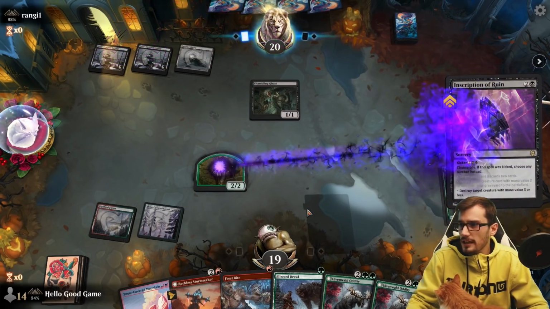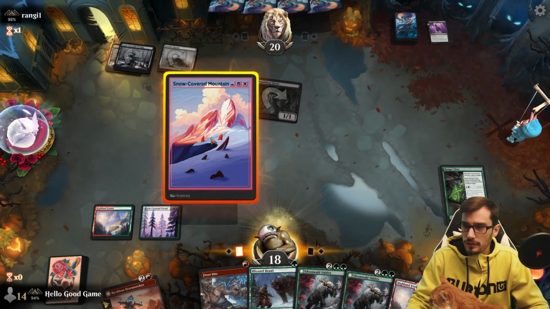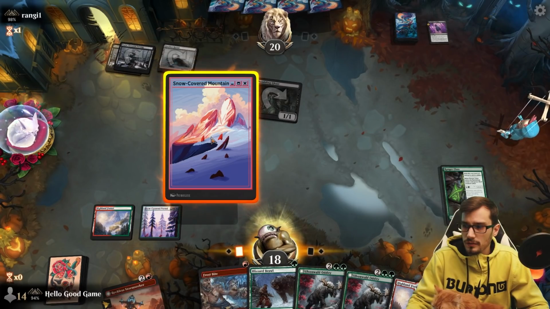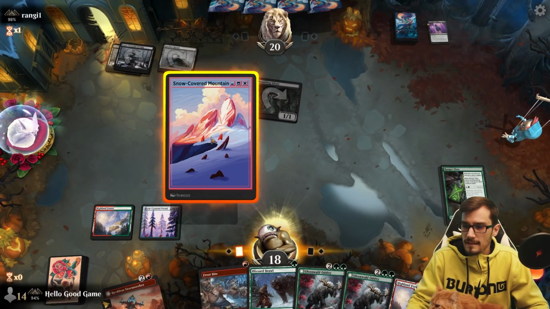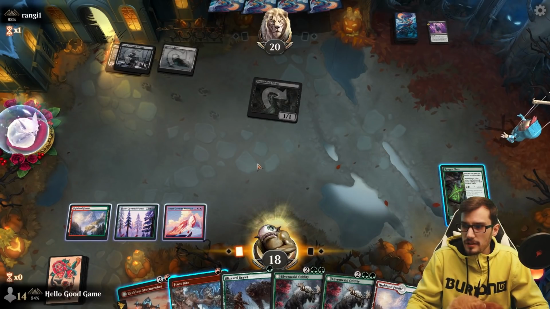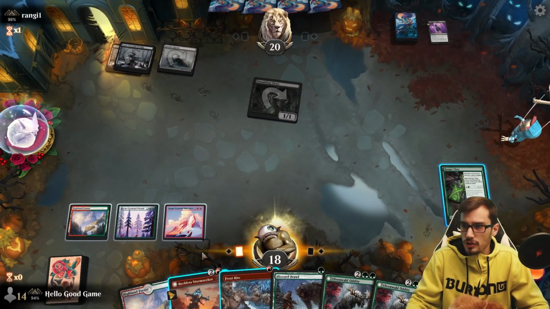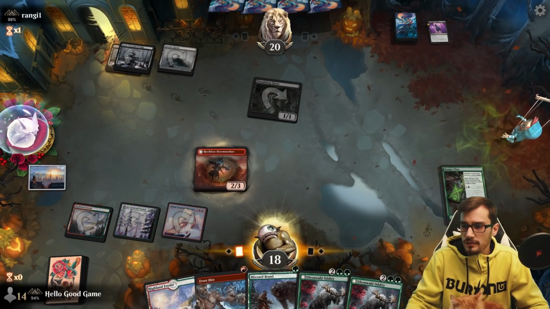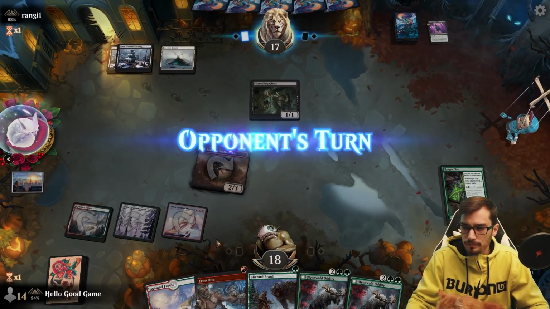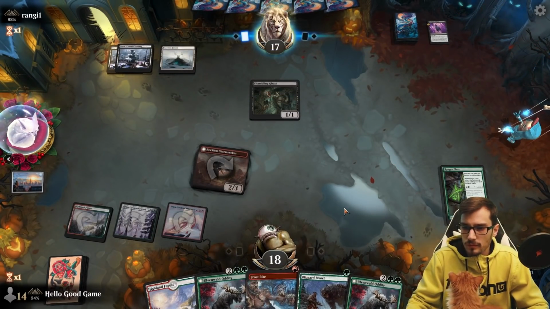Gambling Ghast in play. Inscription, interesting. That's a 3 drop on a token. Very interesting. This may be a misplay. Should have dropped the forest and just pushed in, left the ghast there. Oh well. Let's get some damage in.